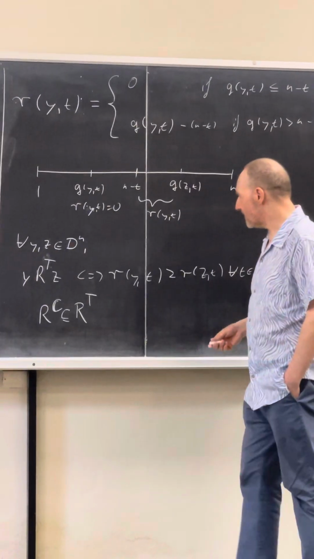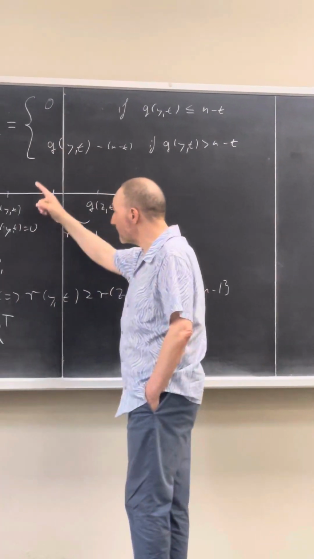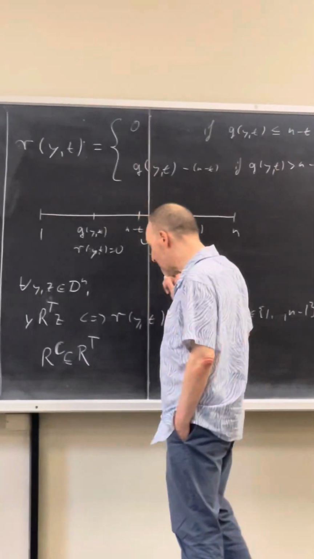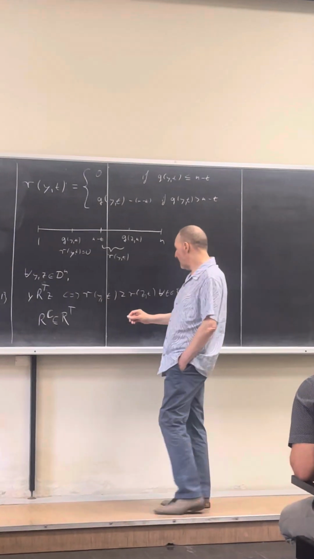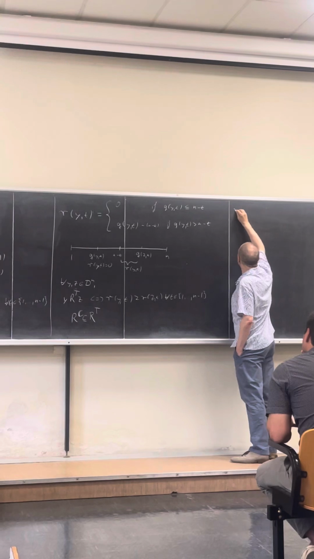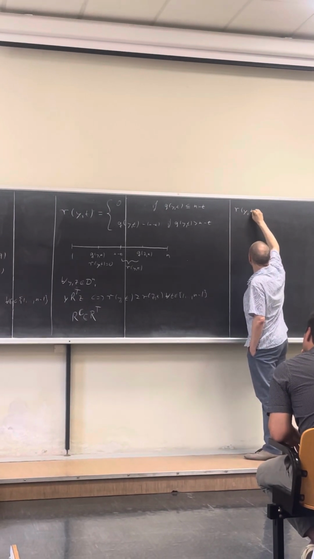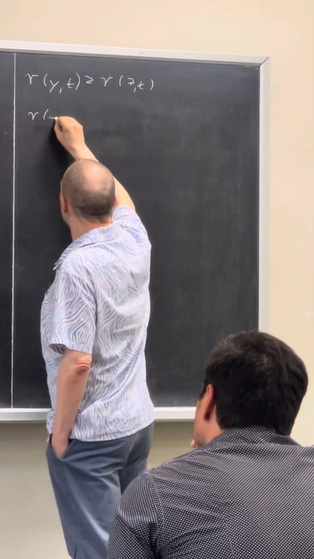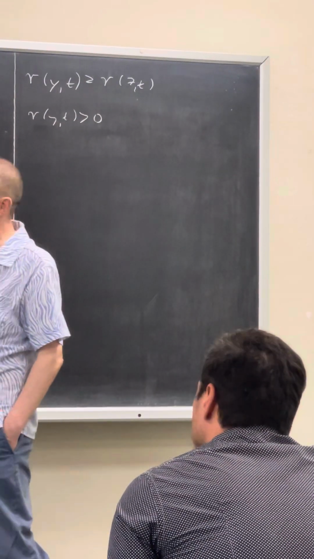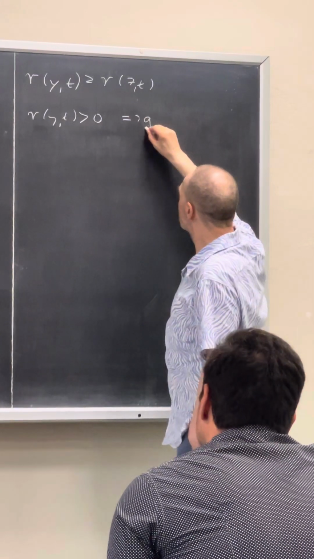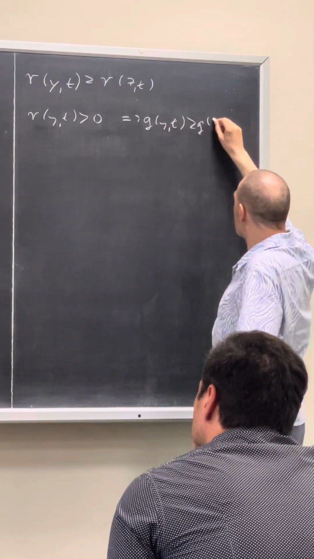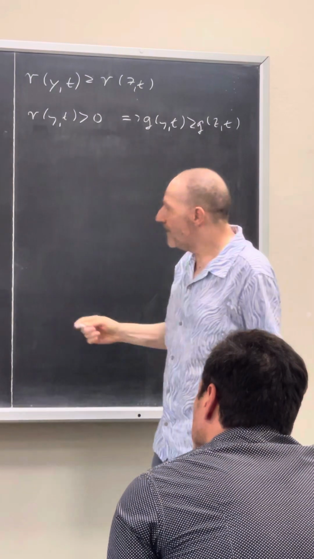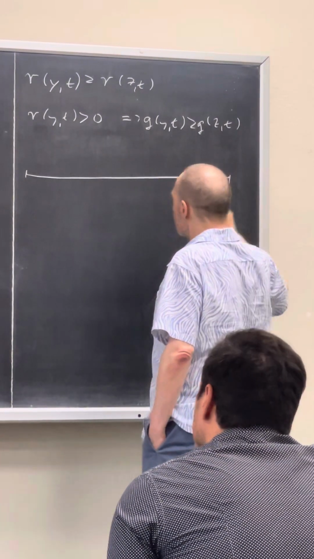Conversely, if you look at this function R, and we have a dominance relationship here, that does not immediately give you this set of inequalities. It does in one special case. If we have a situation in which R of yt is greater than or equal to R of zt, and R of zt is actually positive, then again you get Q of yt is greater than Q of zt as well. You can do this immediately for a fixed t at a time. That's again elementary.